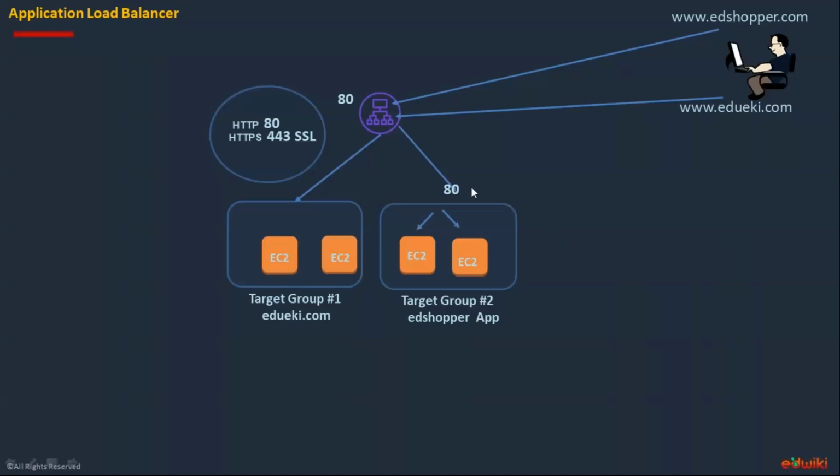We need to add a rule to the load balancer saying that, hey, when you get this request, you give it to this target group. Whatever rule you give, it will just follow the rule and forward the request to that target group. You just follow your rules. And you know which target group is configured with which website. You know that because you went and installed the web server software on the EC2 servers and copied the code. So definitely you know which EC2 servers are configured with which website. Accordingly, you need to define your rules at the load balancer level. It will just follow your rules and route the traffic.